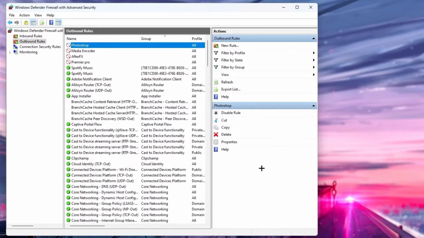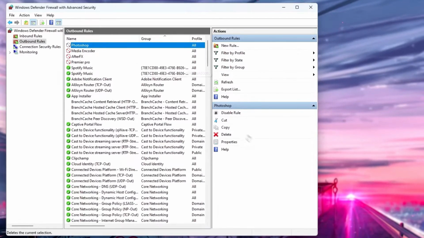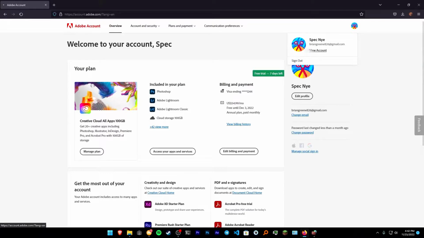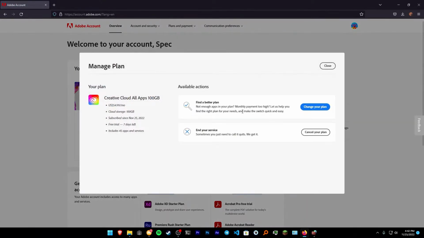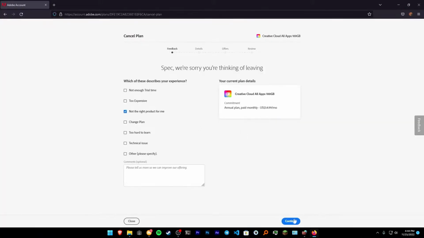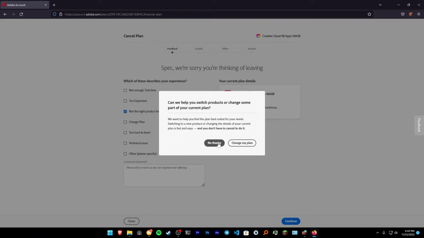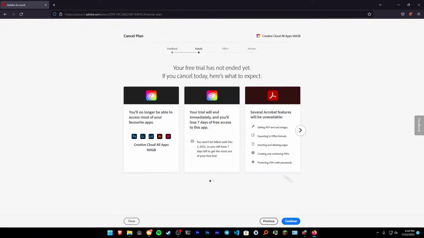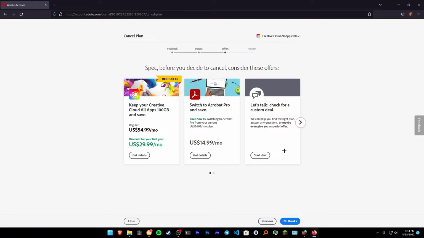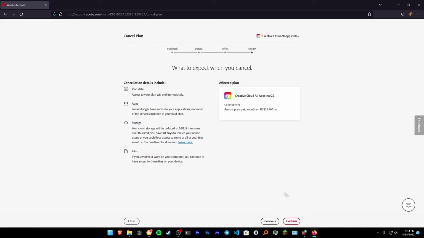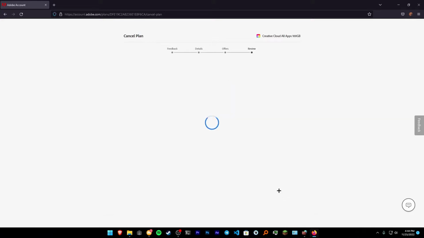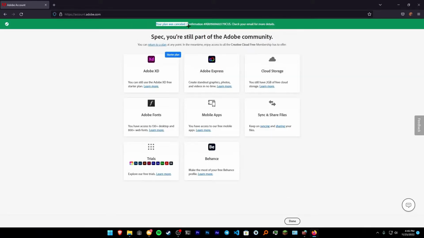Once you have finished setting up all of the protocols for all of your different Adobe apps, you can go back to your browser and just go to view account, and then you're going to select manage plan. And what you want to do is cancel your subscription. And because Adobe is so thirsty for you to stay, it's going to ask you a bunch of different questions trying to get you to just stick with them, and it will probably offer you like a better deal. Like, there we go. So just go through, say no thanks, and click confirm. Now your plan should be canceled. Your plan was canceled, and it'll send you a confirmation message to your email.